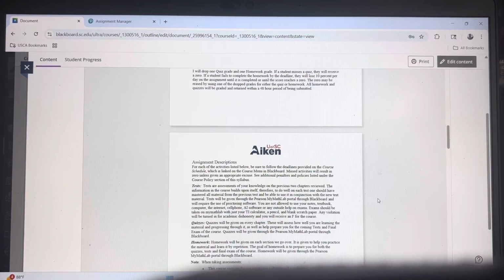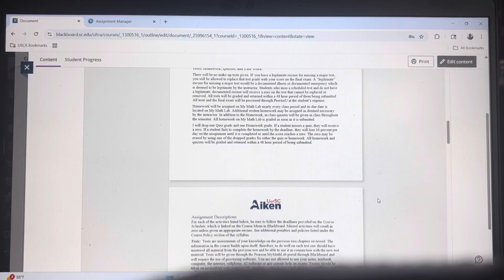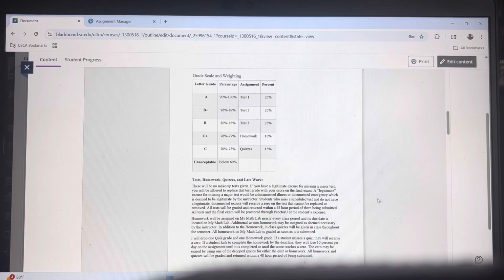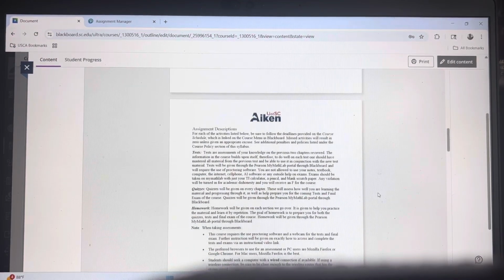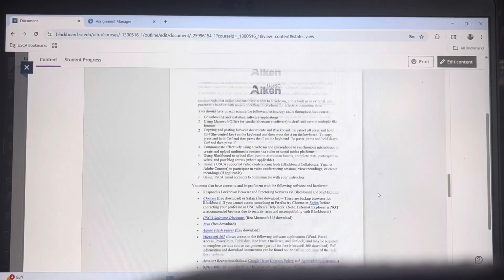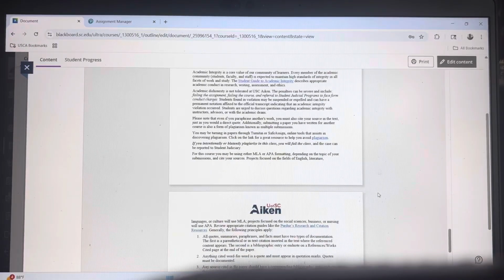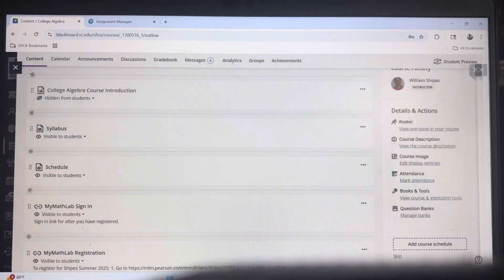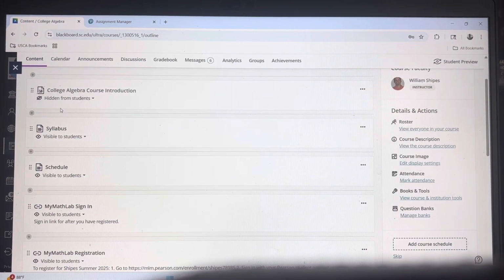Testing makes up about 75% of the class. The other 10% is homework, and the other 15% is quizzes. You can read through the rest of the syllabus, but that pretty much covers it. Please don't be dishonest in this class, especially when taking tests, because I hate filling out the paperwork for those that try to cheat their way through this class.